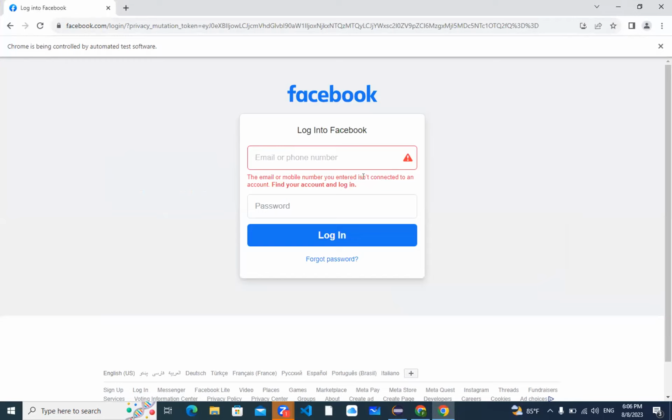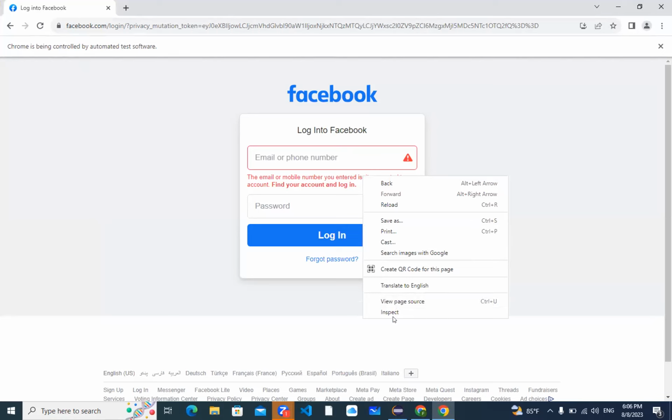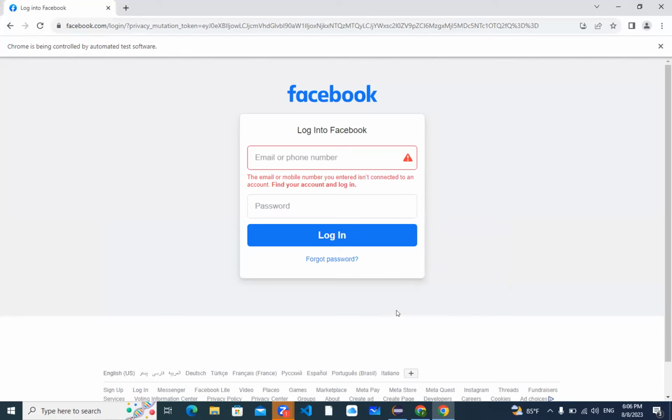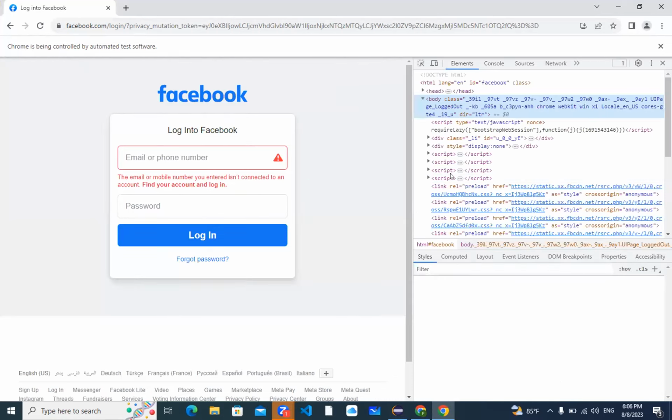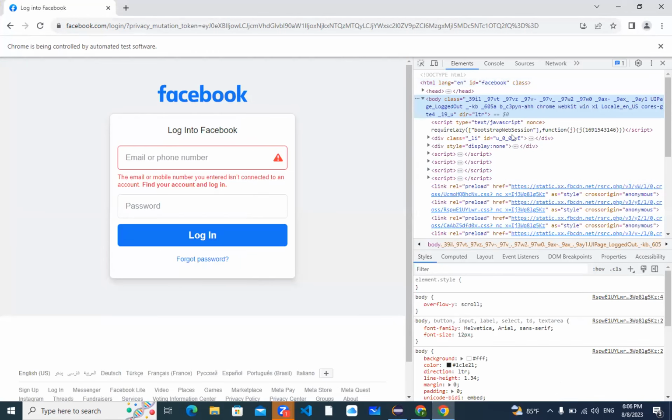For verifying this error message, whatever screen is opened right in there, just try to inspect in here, because Chrome is being controlled by automated test software. So I'll do what? There are two ways. You can directly open the screen, right click on this area, inspect it. Once you inspect, it will open in this mode.